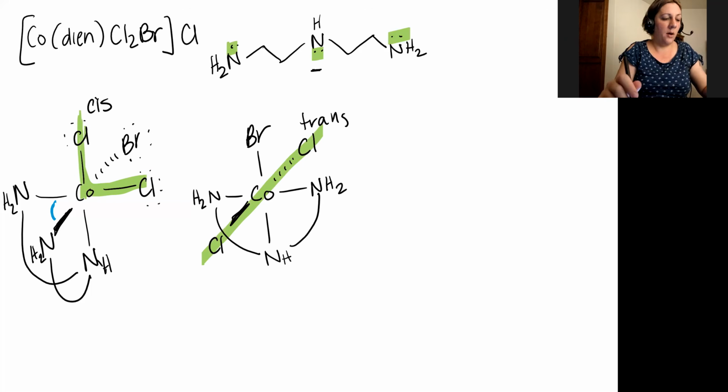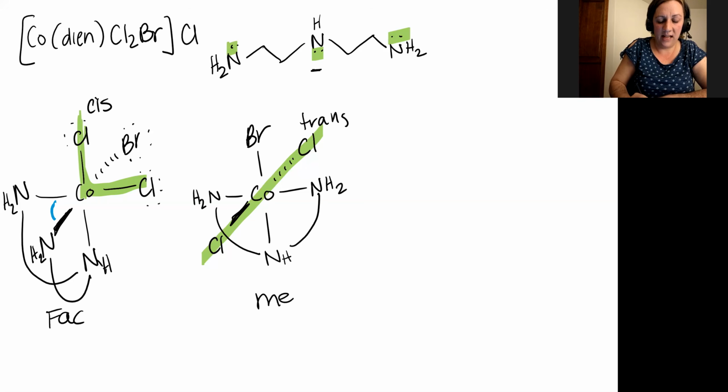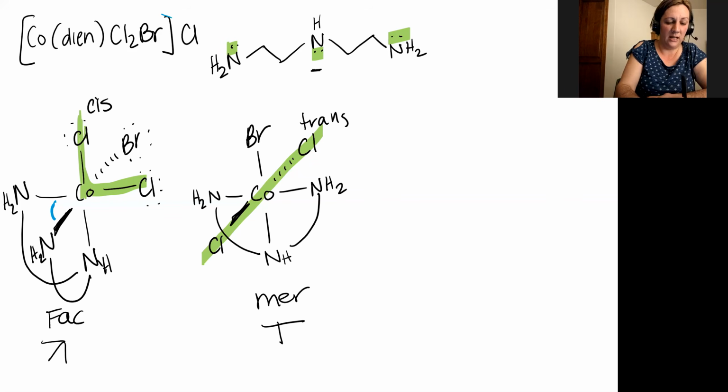And then for my FAC and MER, I have the FAC right here. And I always flip these around in my head personally. And MER here. So I have that T arrangement for my ligand for MER, and I have that kind of corner style arrangement for my FAC. And so I have a couple different isomers here. So I have FAC versus MER, I also have cis versus trans with the chlorine. I also have another option. I can do a coordination isomer as well if I can, and swap out this bromine and chlorine possibly.